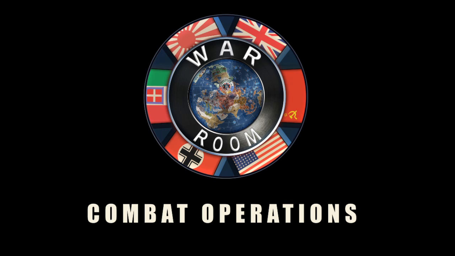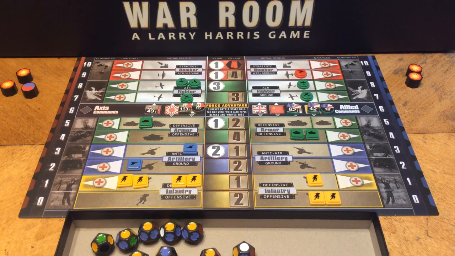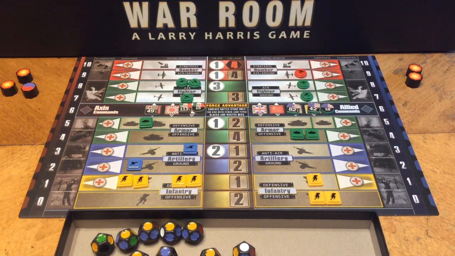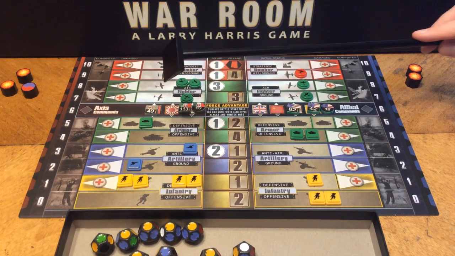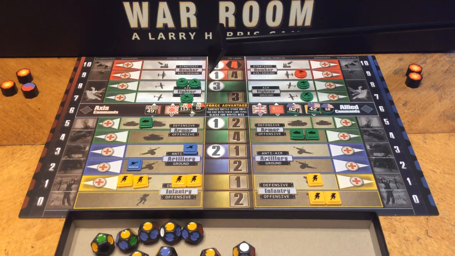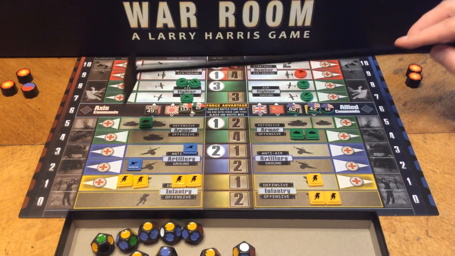Okay, let's run through a battle for War Room, a Larry Harris game. This battle takes place in North Africa, where we have the Germans and Italians versus the Americans. You'll transfer the units from the world map to the battle board. You'll want to pick the correct side of the battle board.